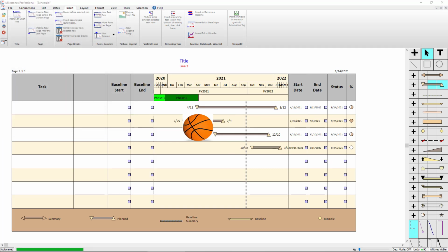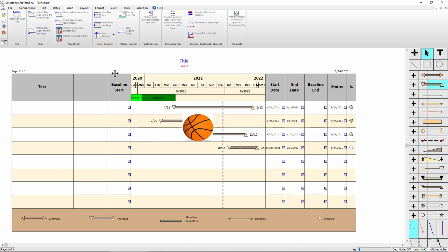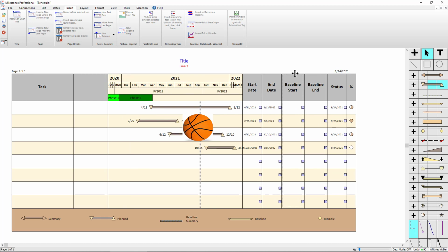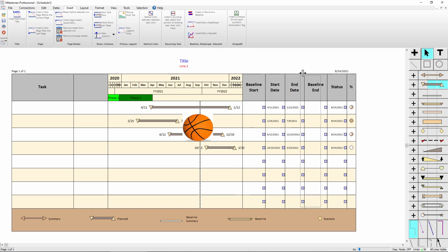And if I want to move any of these columns around, I'm going to use the arrow tool on the toolbox and just hover near the top of the column until I get a little rectangle with arrows, and just click and drag, and you should see a little icon show up wherever that column is going to be inserted. So click on top of that, drag, and that's how you can move columns around. You can have up to 10 columns on the left side of the schedule and 10 columns on the right. If you want to resize columns, there's a couple ways to do that.